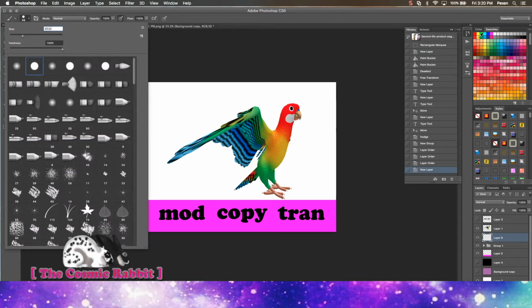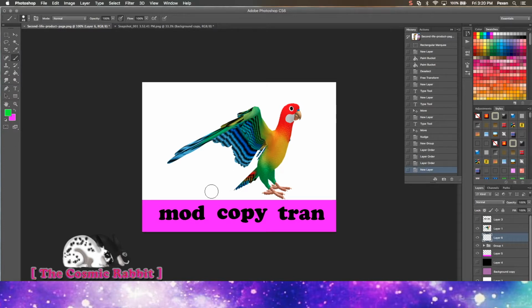So I'm going to put a little bit of green. Okay, let's say I want copy, new layer, mod, trans. Okay, so we're going to put that in there and another layer.